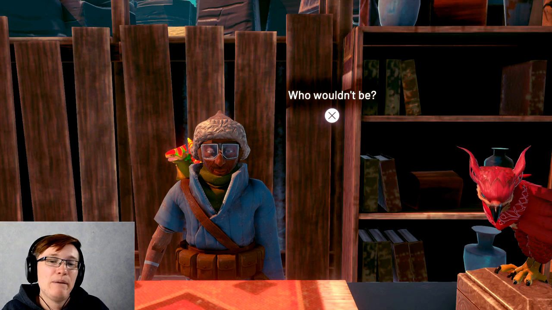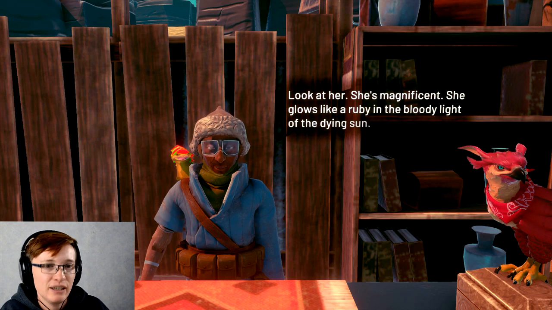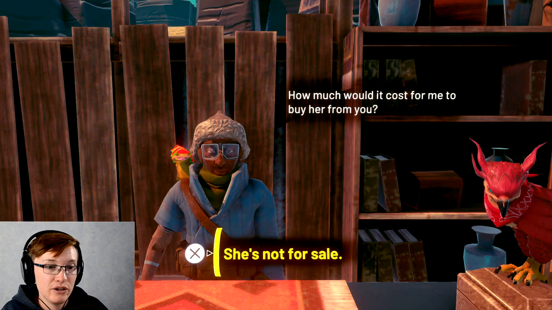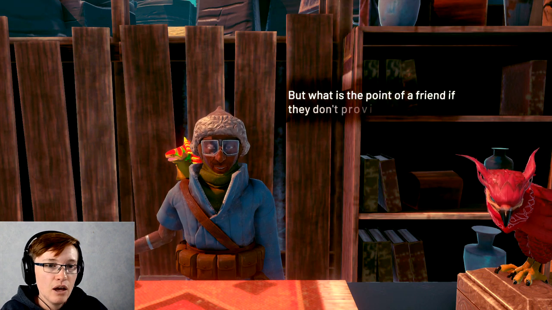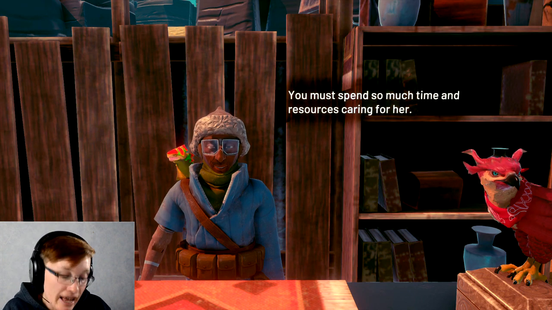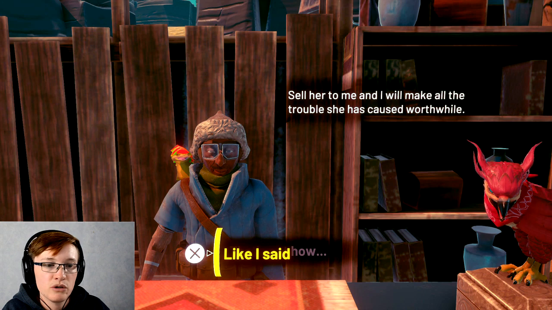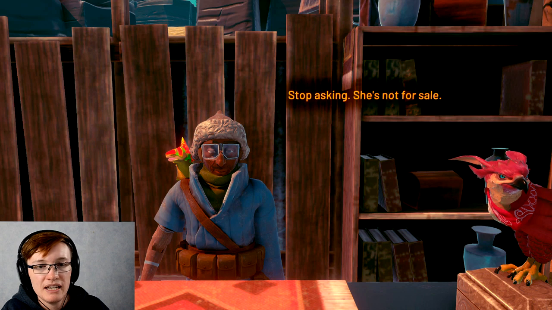Look at her. She's magnificent. She glows like a ruby in the bloody light of the dying sun. How much would it cost for me to buy her from you? She's not for sale. She's my friend. But what is the point of a friend if they don't provide value? She enriches my life. You must spend so much time and resources caring for her. Sell her to me and I will make all the trouble she has caused worthwhile. Like I said, stop asking. She's not for sale.